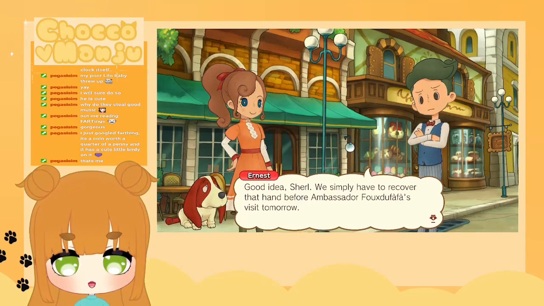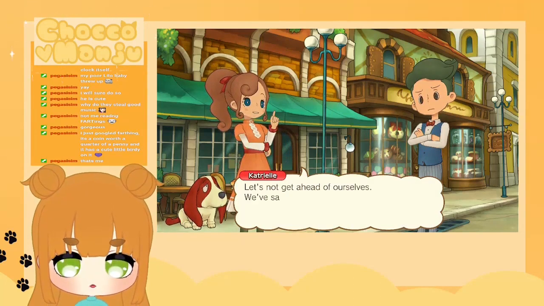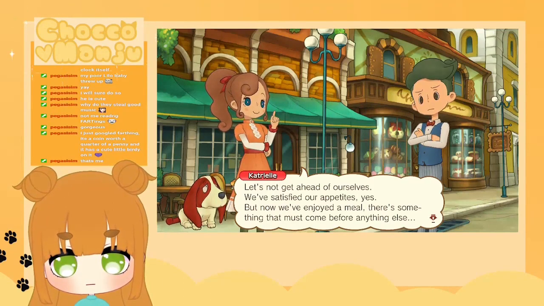Good idea, Charles. You simply have to recover that hand before Ambassador Fudufafa's visit tomorrow. Let's not get ahead of ourselves. We've satisfied our appetites, yes, but now we've enjoyed a meal. There's something that must come before anything else.